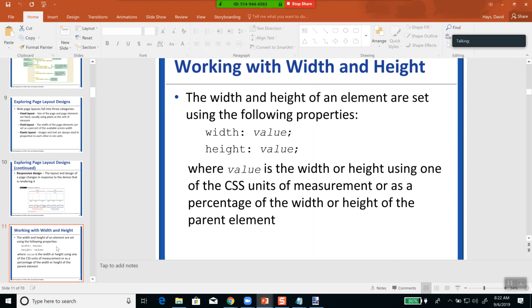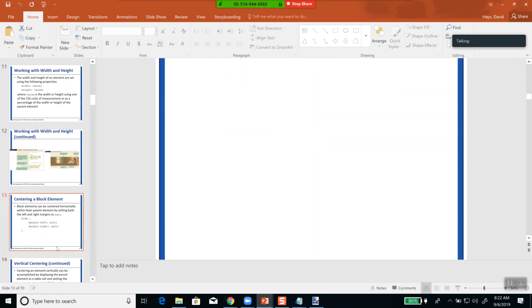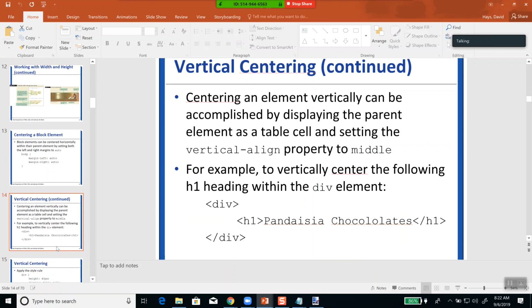Let's see, where was I? Okay, so we got this div element.